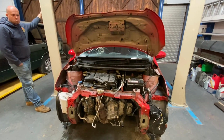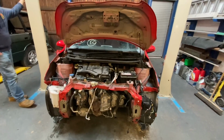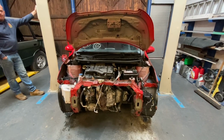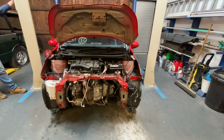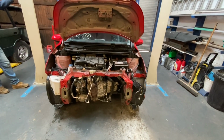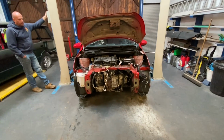But we're umming and ahhing, aren't we? Because it is very, very spiteful on the price. Probably not if you desperately needed just the bumper. What did he ask us for it? 280. Brand new, in colour, with all the grills and everything on it. But we have already got all the grills on ours, and you can buy bumpers on eBay for a little bit cheaper.